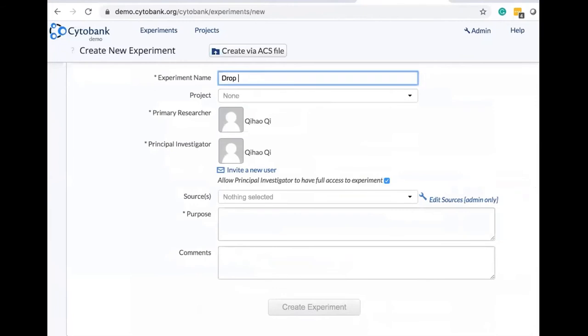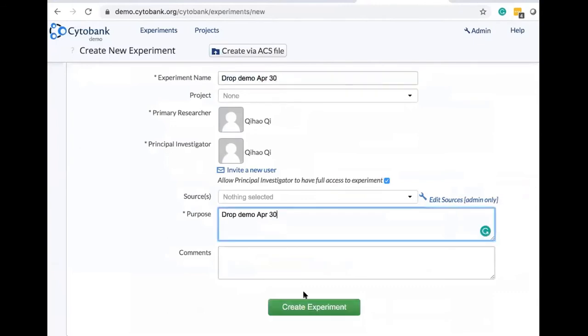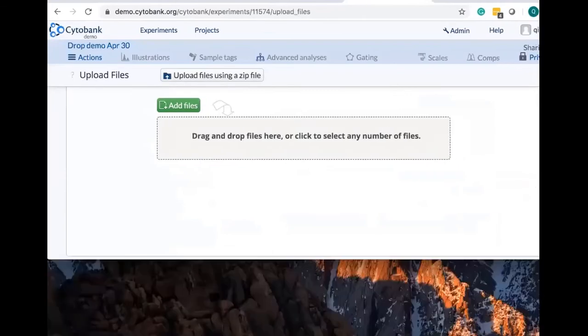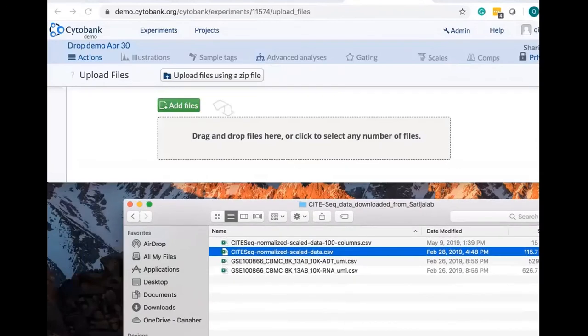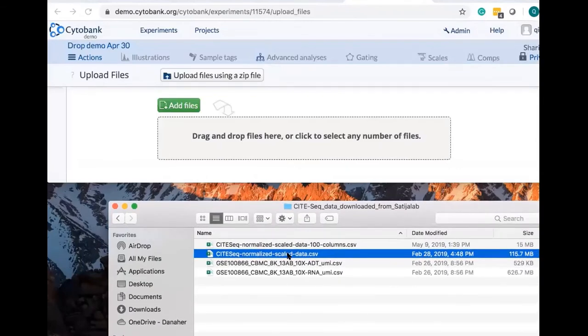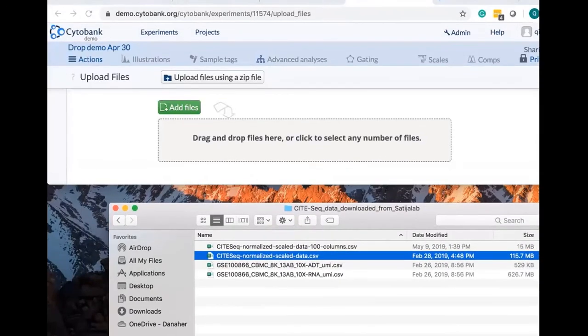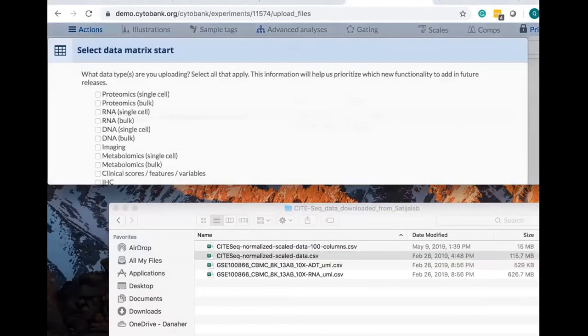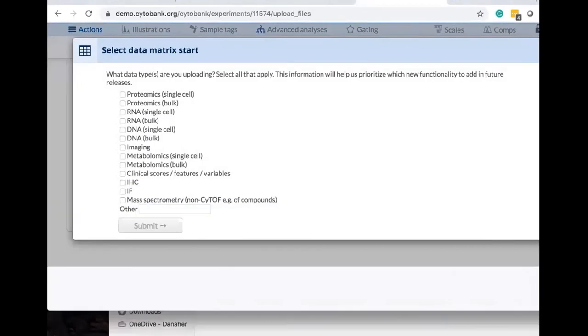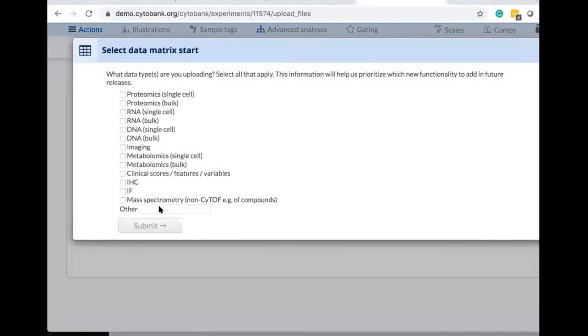Give a name to the experiment, and then you can just select the file and drop it here and start the uploading. And you can call it CITE data.